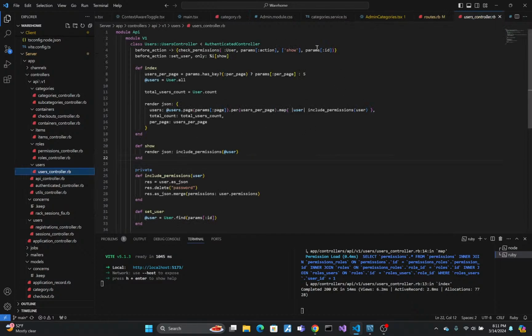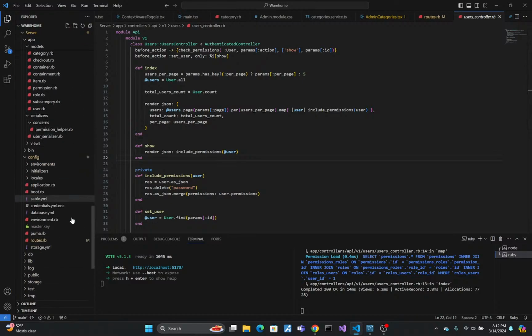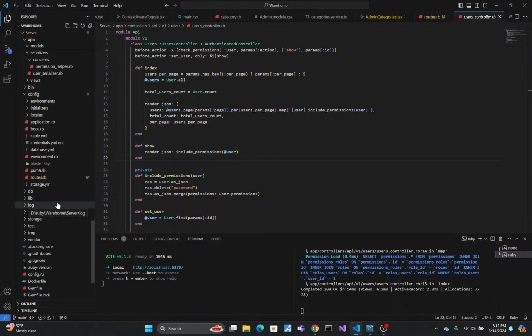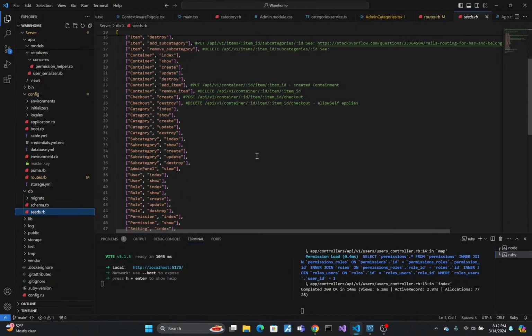Create, update, destroy. Now, do we have permissions to create, update, and destroy? In seeds? No. Okay.